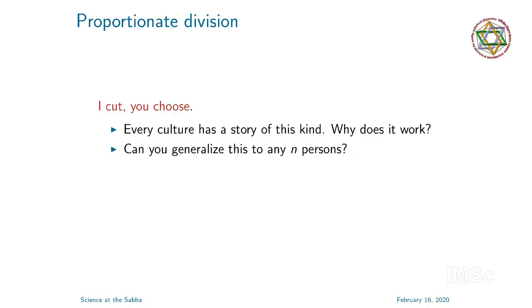I'm of course assuming that the cake is homogeneous in some nice way and so on. Because otherwise, if all the kaju is on one side, you may have a problem. So, okay, let's assume that there is some nice geometry there I don't need to worry about. These are all mathematical cakes anyway.